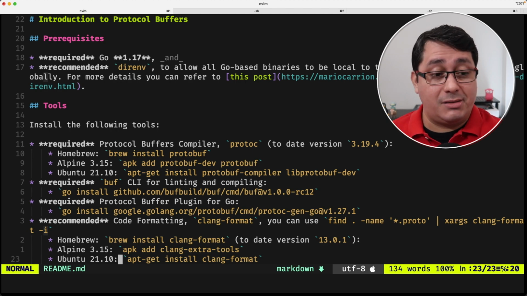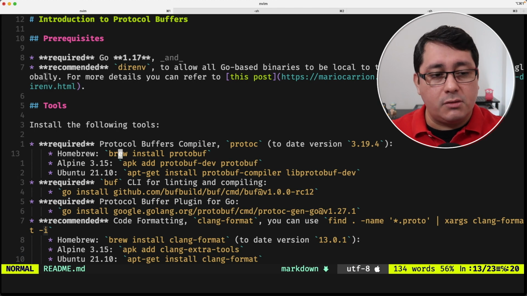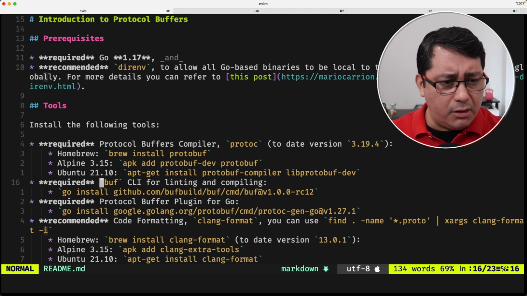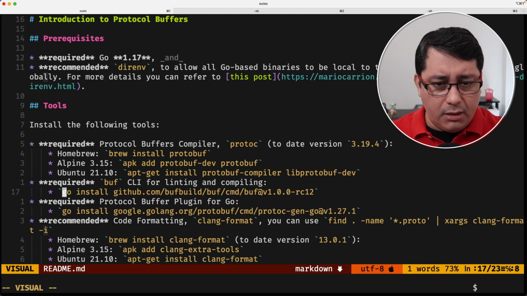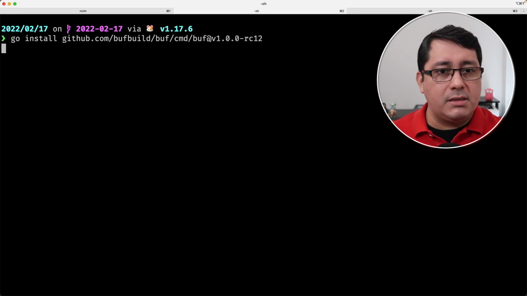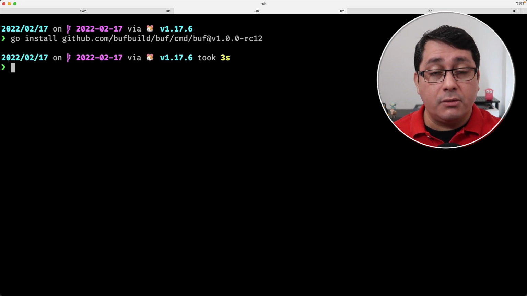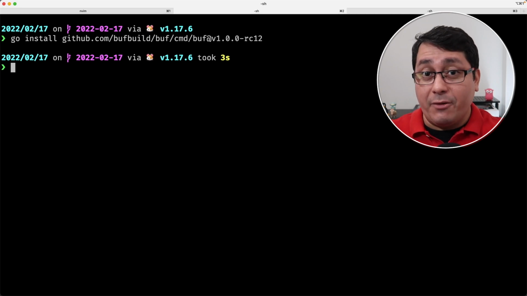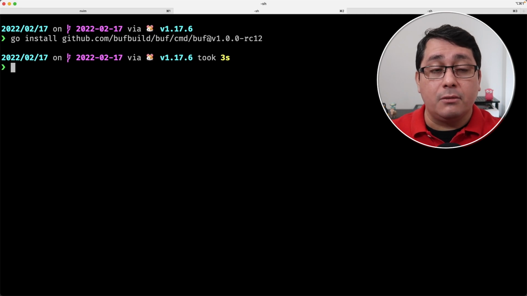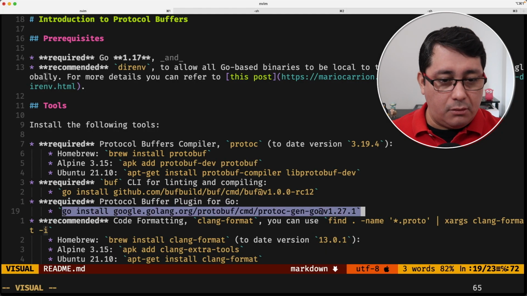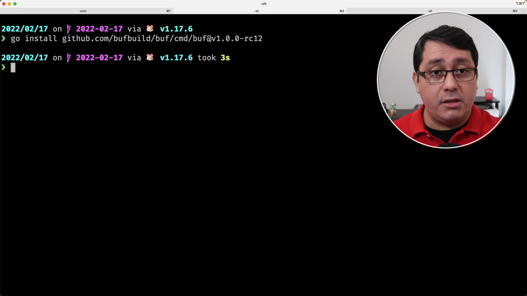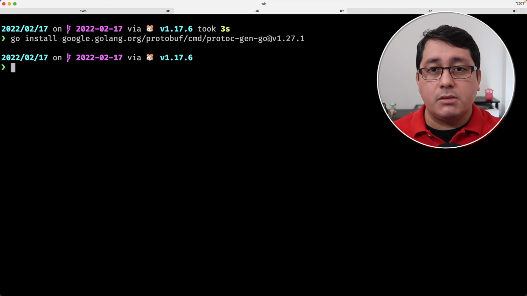So let's install a few of those things. I already have those installed, so I'm only going to install the Go packages that we need. In this case it will be buf, and buf is a fantastic way to deal with protocol buffers. I highly encourage you to read the documentation. What I'm going to be showing you is the basics that you need to know for using buf. You can use protoc directly, but trust me, it's a little bit painful if you don't use a tool like buf. So we have installed protoc, we need to install the protoc-gen-go, and we already installed buf.